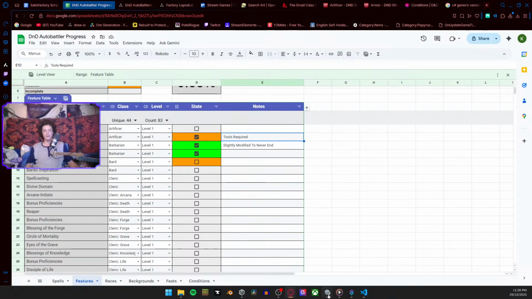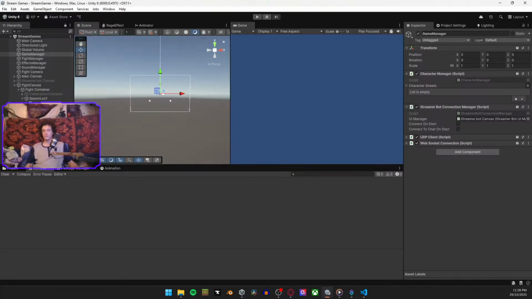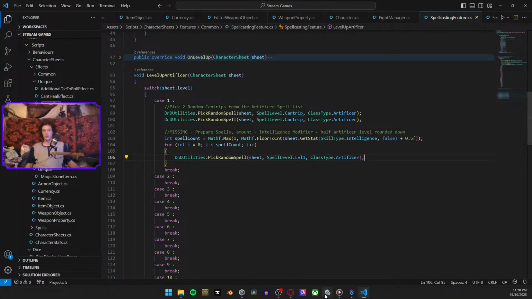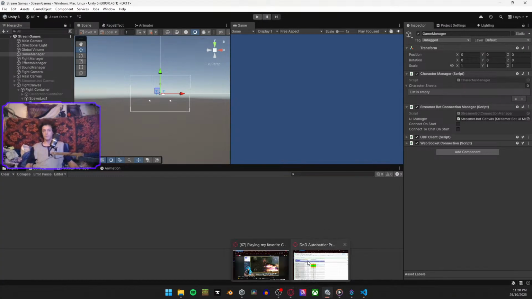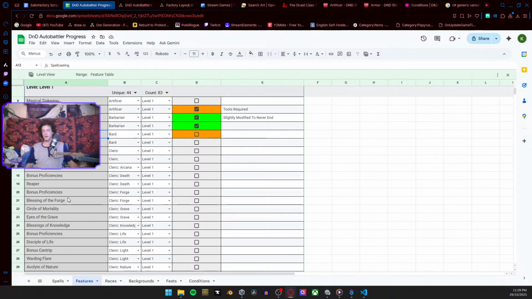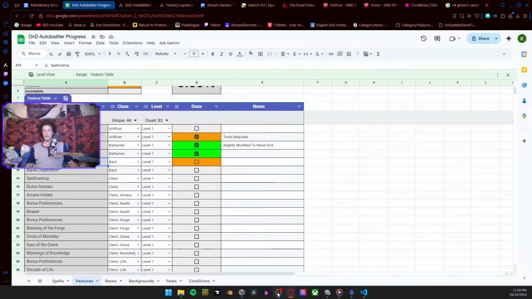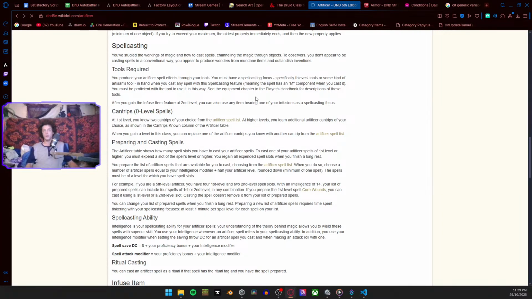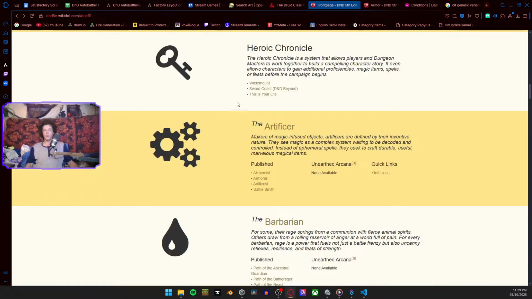Now onto the bard. Actually, should we do the bard spellcasting? Or should we do magical tinkering? Probably easier to just go through and do all the spellcasting ones, right? Probably. Alright, let's just do bard spellcasting.